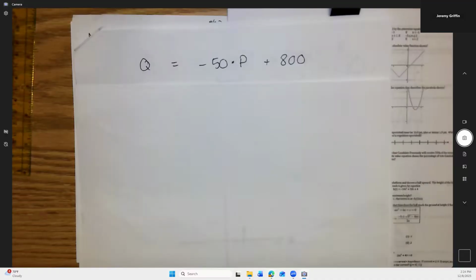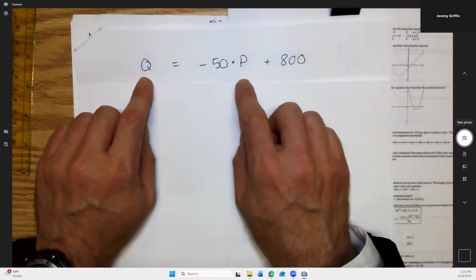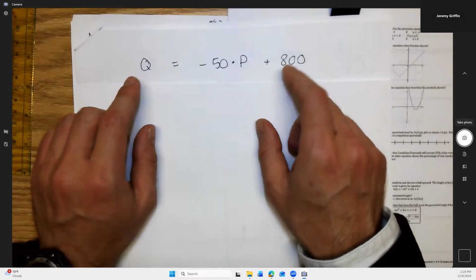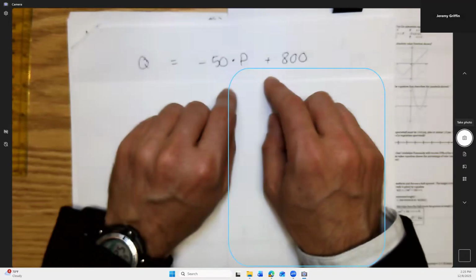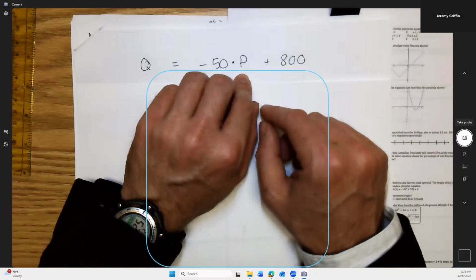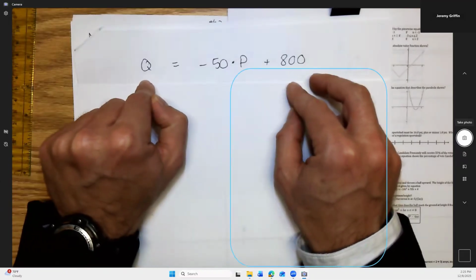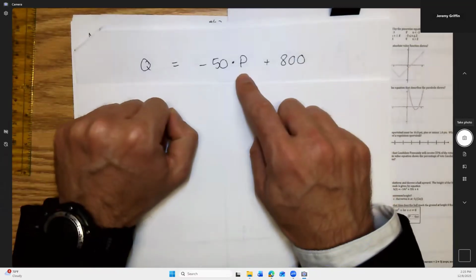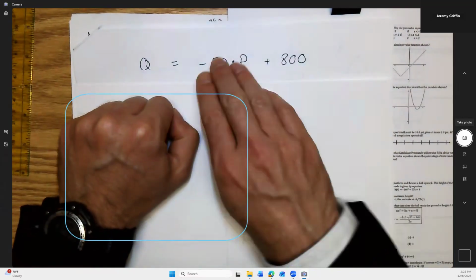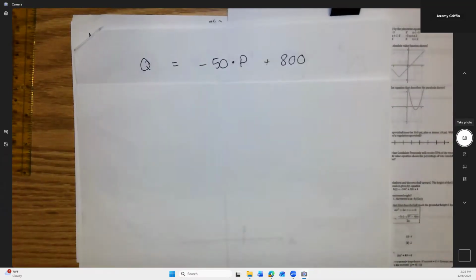Right. You gotta care. Okay, so here's the expression I gave you. I said the quantity sold is this expression. Before I go with this, I want you guys to see this kind of makes sense. What if the price was 0? Like you're giving them away for free. How many are gonna fly off the shelf? 800. Yeah. If you put in 0 for P, you're gonna sell 800. Maybe you got 800 and people just grab them off the shelf, right?